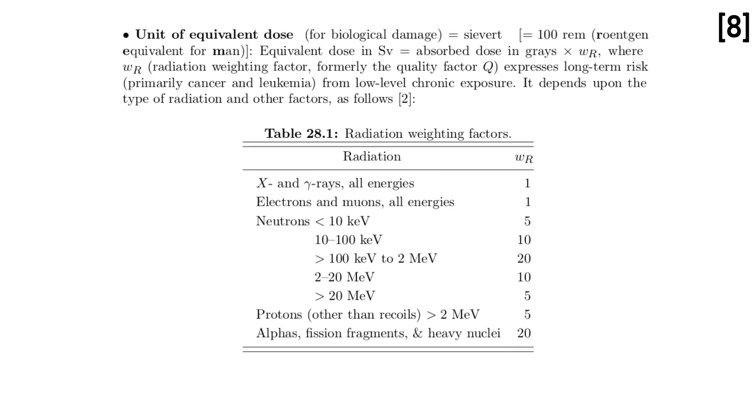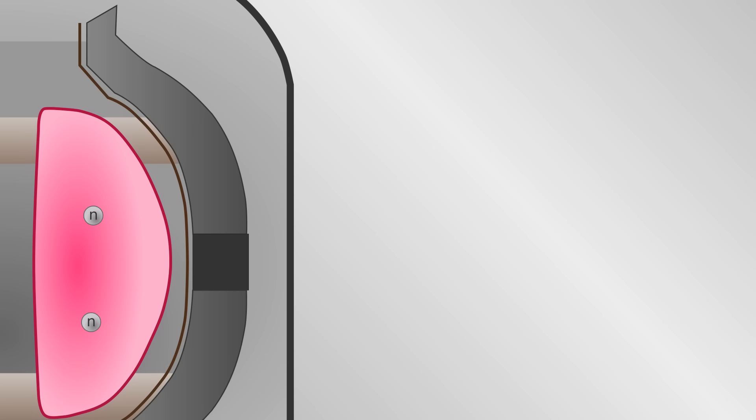A neutron is about ten times more deadly than a similar gamma ray, and unlike gamma rays, the neutrons will make other things radioactive after the machine is switched off. You must physically have roughly a meter of dense material around your fusion reactor. Because the neutrons are not charged, they are not slowed down unless they interact with a nucleus directly. You must therefore put enough atoms in their way to stop them.